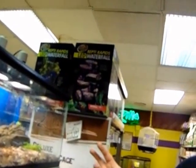Blues only keep one mate. Oranges have a territory with multiple mates. And then there's, I think it's black or some other color, probably yellow. You have to distinguish between yellow and... Ooh, sorry, I saw the crickets moving. I was wondering if the tarantulas were going to get it. Anyway. Yeah. And then there's a different color, a third color. I don't know what it is, so let's say black for now. Black ones don't have any specific mates. Black ones take mates from the orange ones.